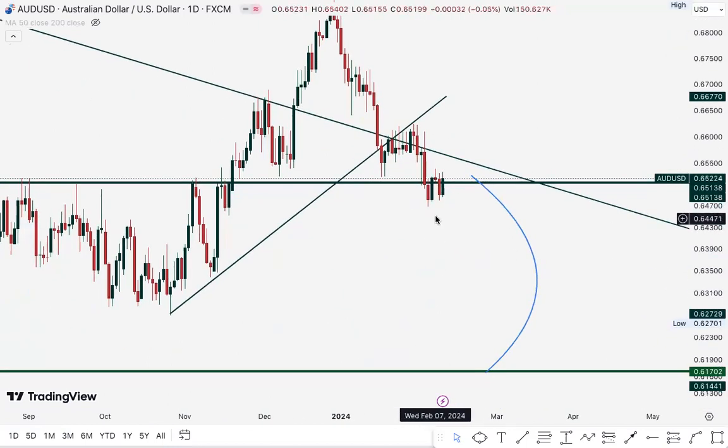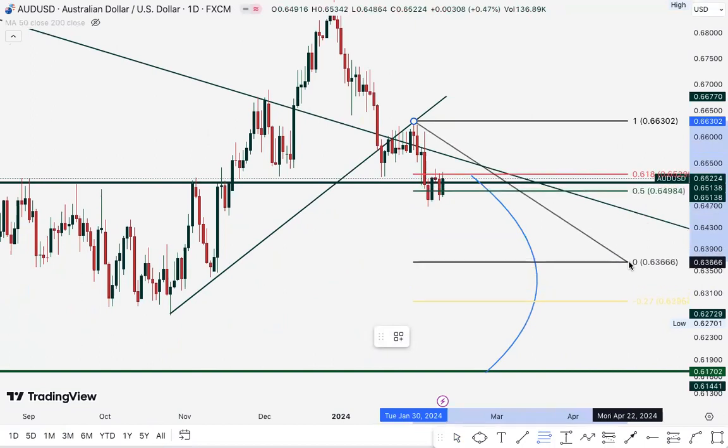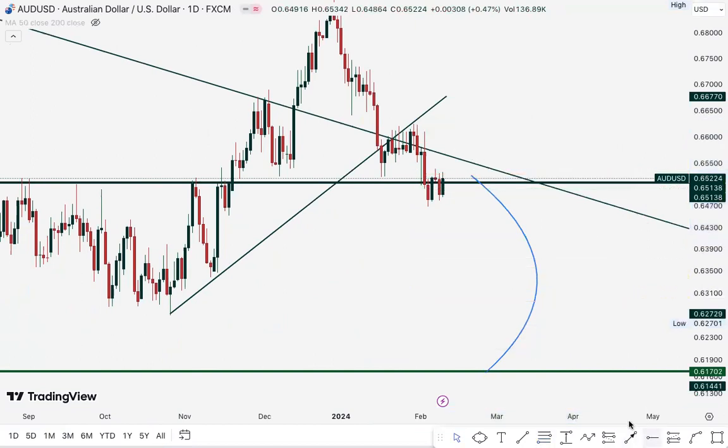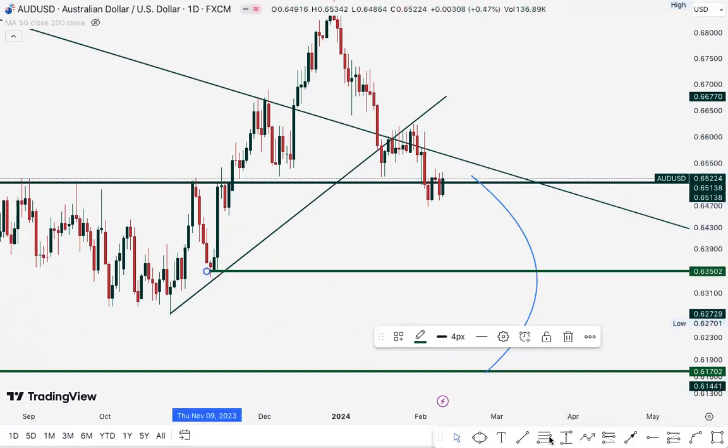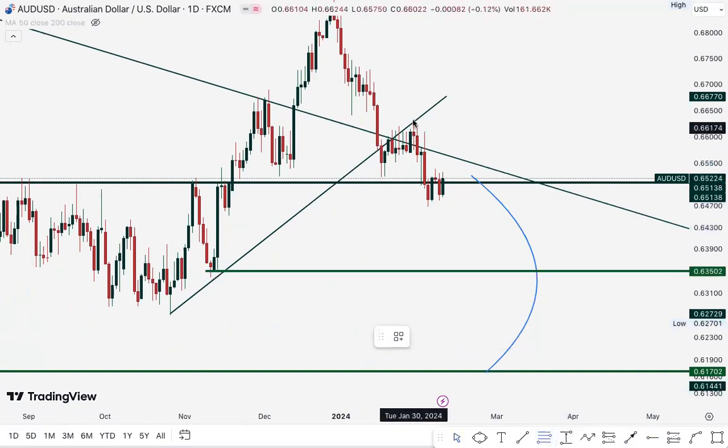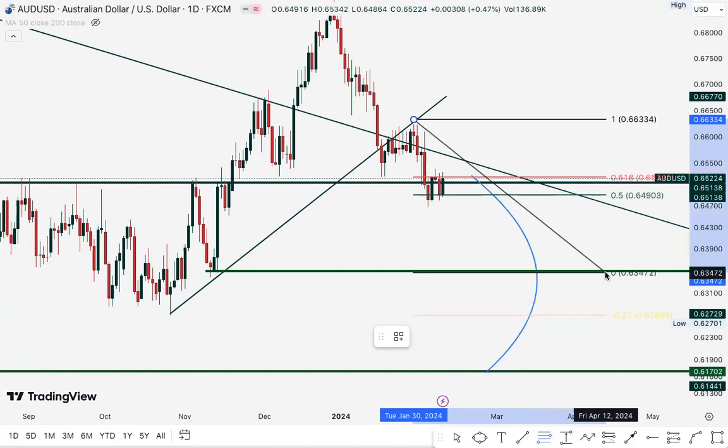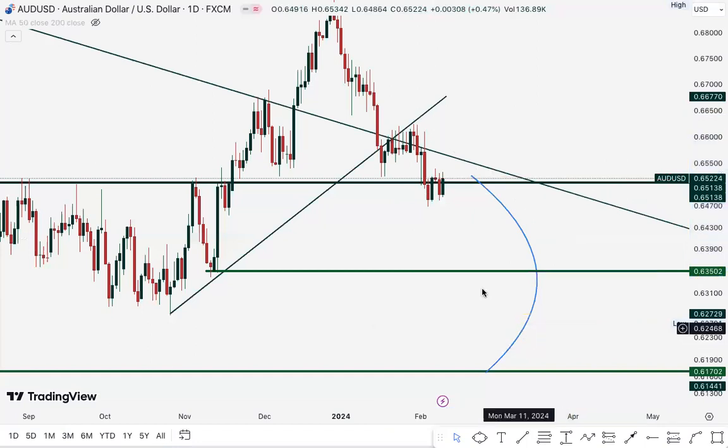Listen, you need to understand and get used to Fibonacci. Fibonacci lets you know when the market is overextended and when it's due for a pullback. The market has to ideally break down to this point here. Let me just show you guys something real quick. Ideally, we should see the market collapse to at least 0.63502. That is a breakout. Then a pullback will come on here, and then we hop on the trade around here, back down.